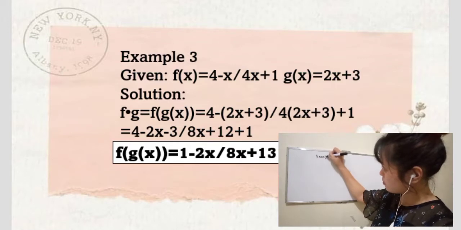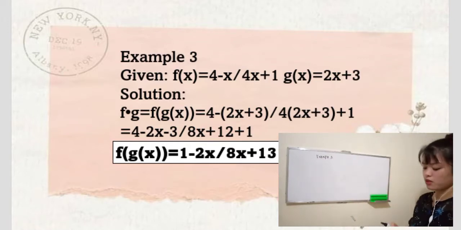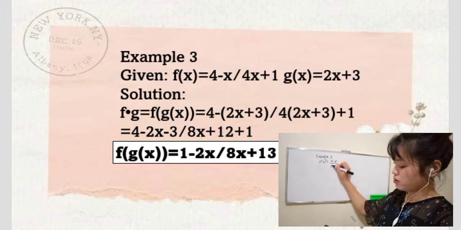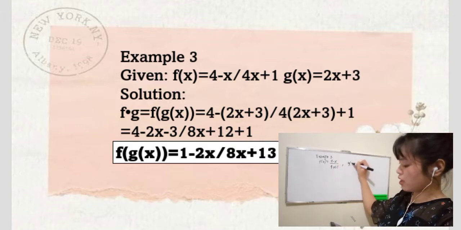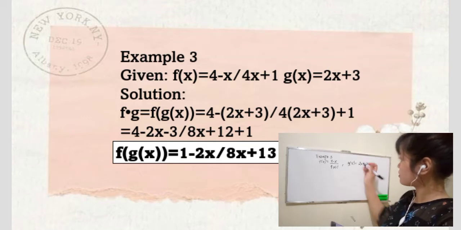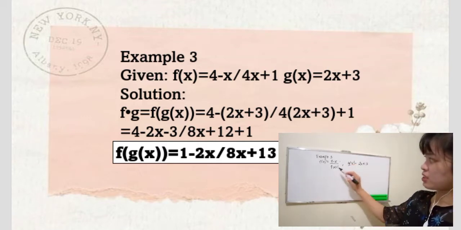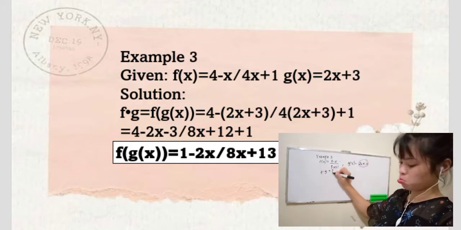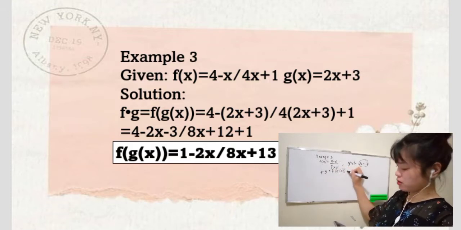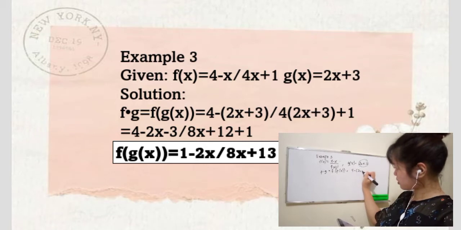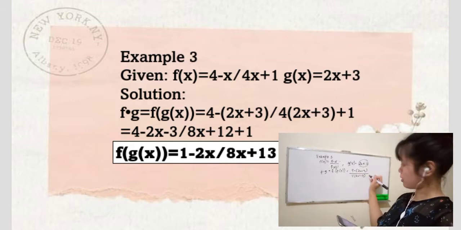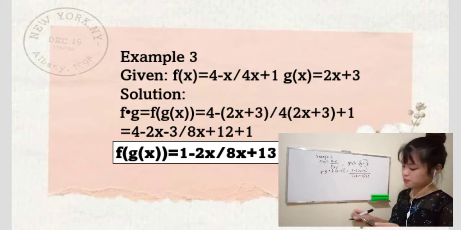Okay? Example number 3. So, let's say ang f of x natin is 4x plus 1. And ang ating g of x is 2x plus 3. Okay. Tulad kanina, yung pinaka-x na mga yan, ito ang pinaka-substitute natin doon. So, yes, ganyan. 4 times 2x plus 3 plus 1. Tama? Okay, plus 1. So, ganyan ang mangyayari.